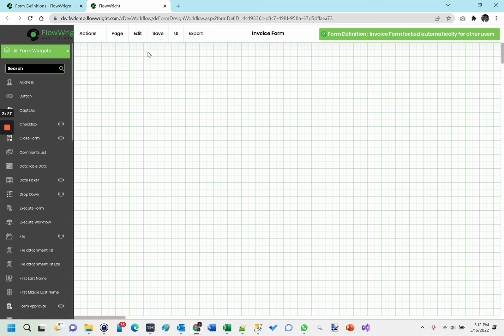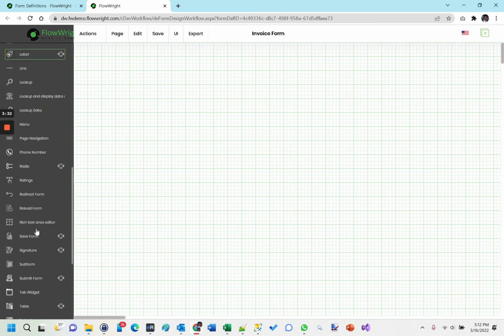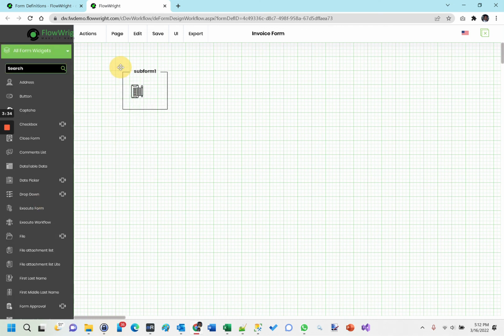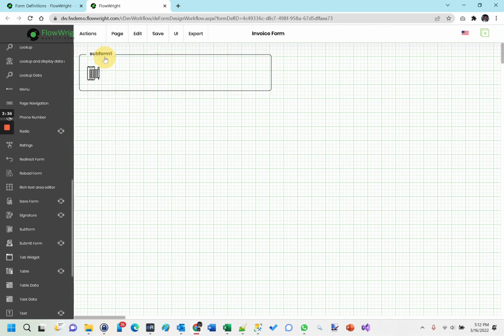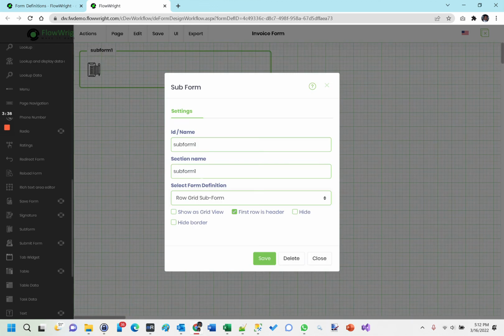And on this invoice form, we're going to embed it. So we need the subform control again. And let's give the section name as invoice. And we're going to select this row grid subform.